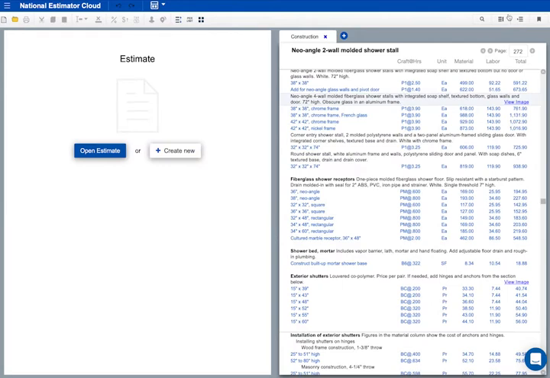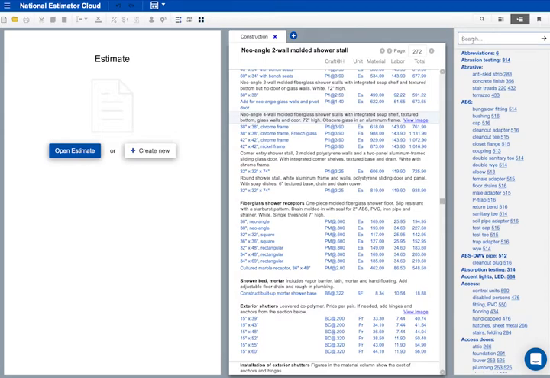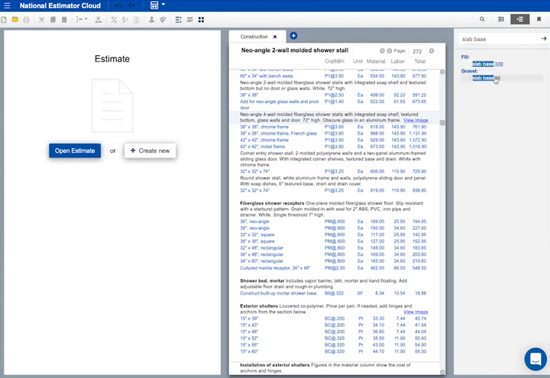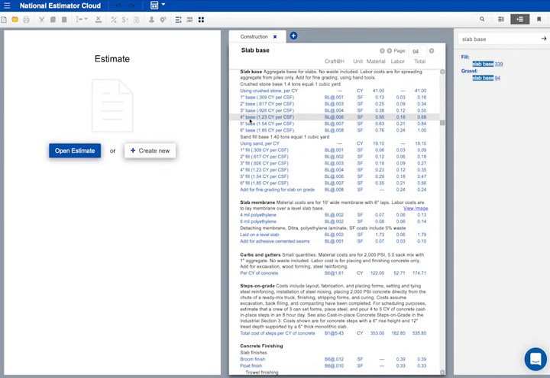We've got a concrete driveway job coming up. I'll make a little bid for this job. I could page through the whole book to find the labor and material costs I need, but there's a better way. I'll click the index icon. This slab starts with a 4-inch crushed stone base, so I'll search for slab base and press enter. Here's what I want. We're ready to start building the estimate.